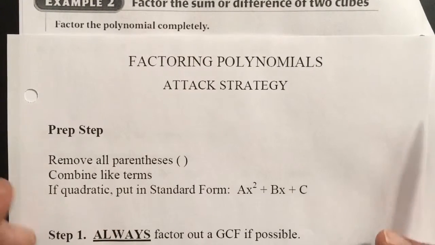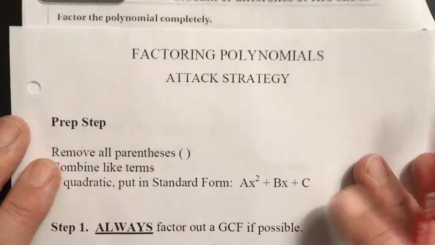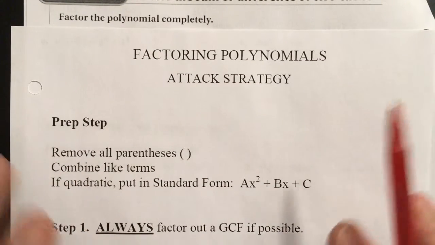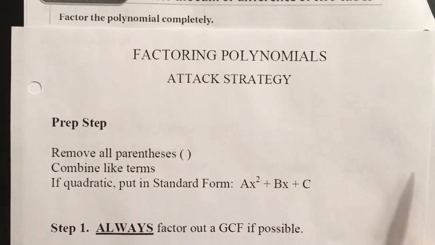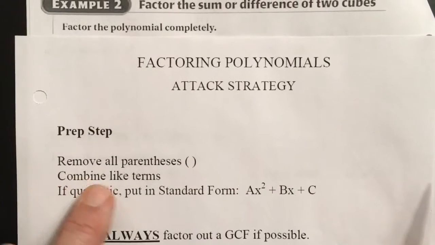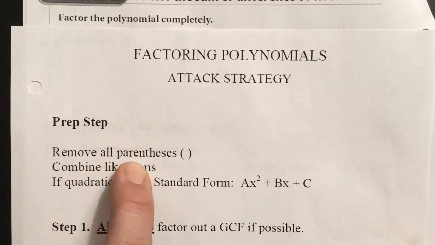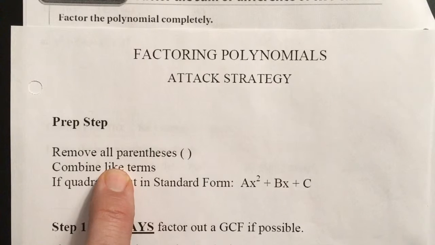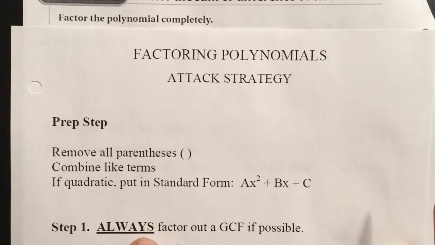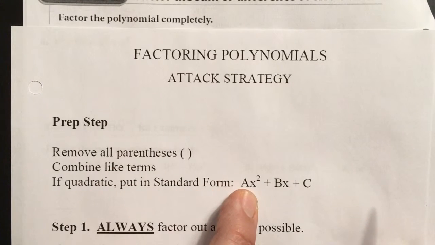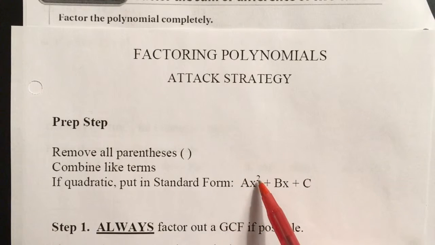And these are the steps you need, and I'll let you have this for your tests. And you can write anything else on here. In fact, I'll add a few things to this shortly that you can use. Again, when you're doing PEMDAS, get rid of the parentheses first. You combine like terms. That's easy. And also try to get into standard form. Always the highest exponent first and work your way down to the constant.